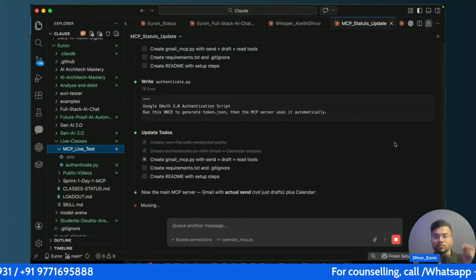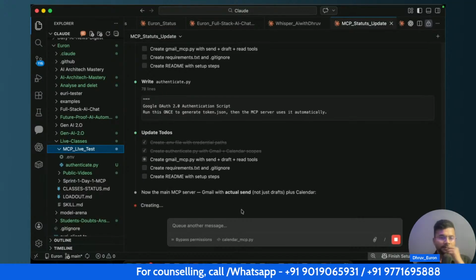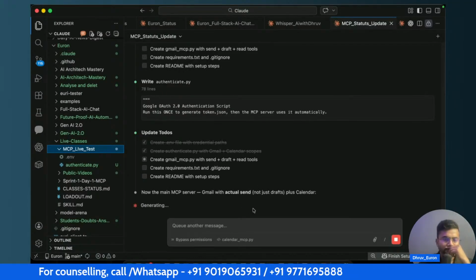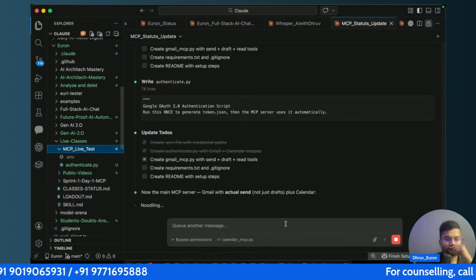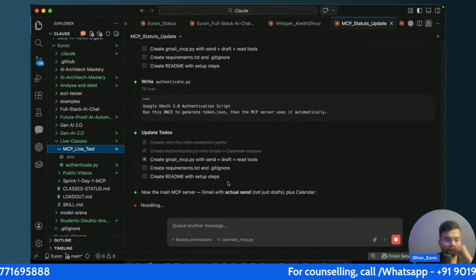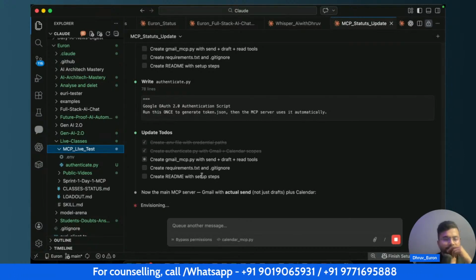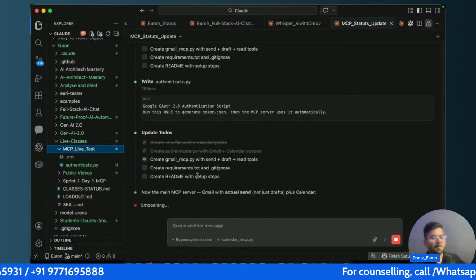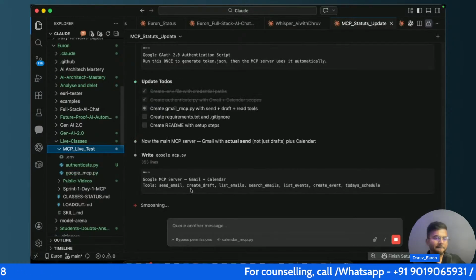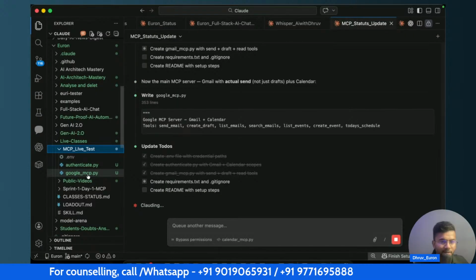So you can see it's writing code as well. Meanwhile, so you can see it has written google_mcp.py as well, right?